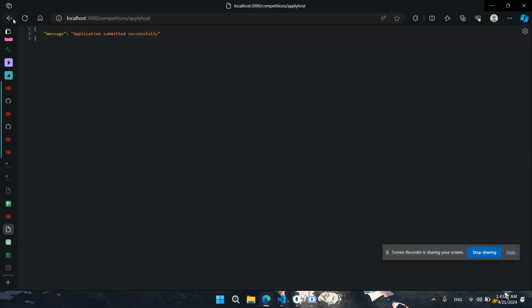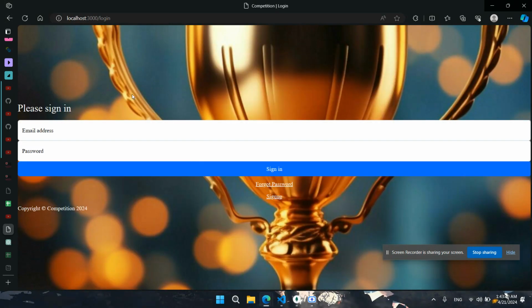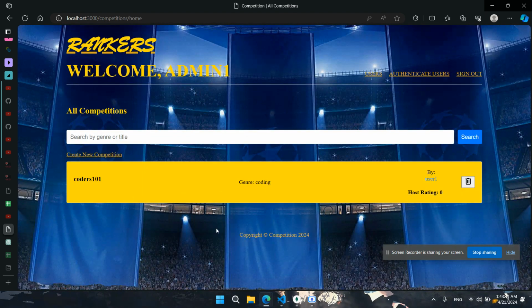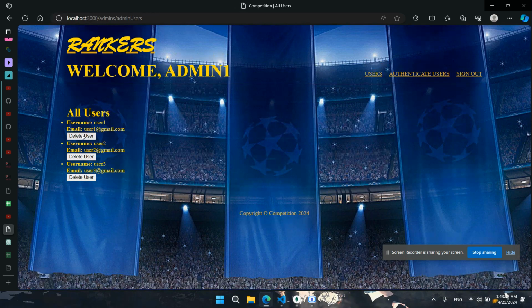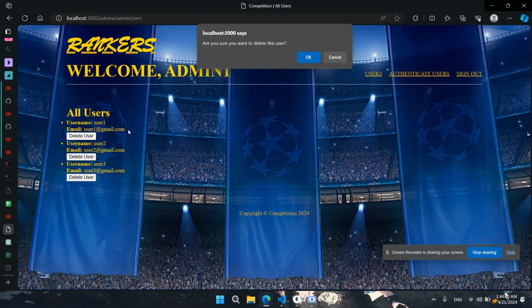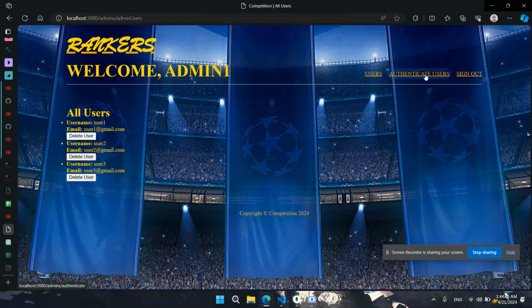আমরা একটা application submit করলাম, and what this does is send a notification to our admin. We cannot actually sign up as an admin, but we have a dedicated admin set up, and when we go into the admin page, it is very similar to the user page, except the main difference is, as you can see, the navigation bar is completely different. The admin can not only delete any competition as well as announcements and comments in competitions, but they can also delete users. If I press any of these users, I will see this prompt, and if I press OK, I will delete the user. For now, let's keep it at that.